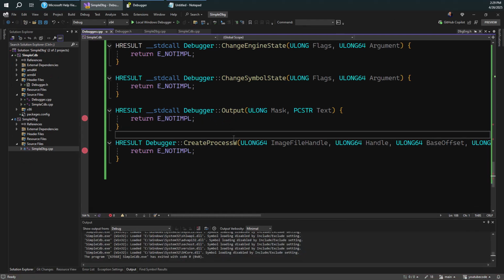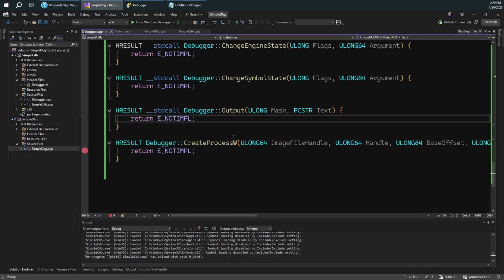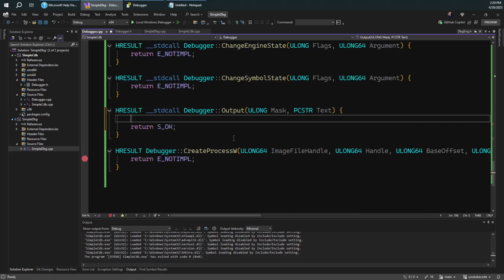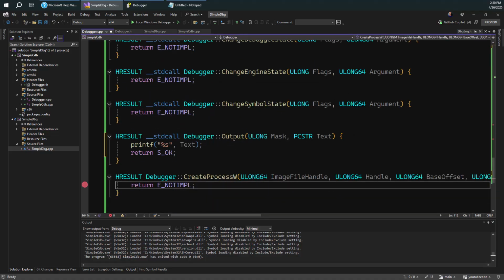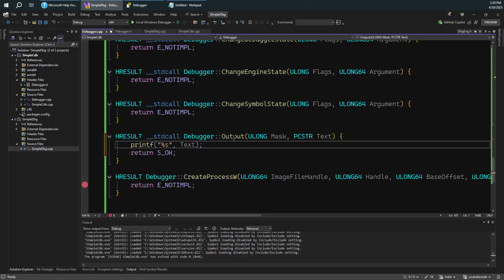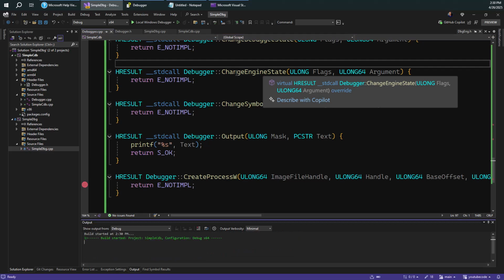So I'm going to stop here for a moment. Obviously we have lots of text coming in, so let's just do something with that text. I'm going to do the simplest thing possible, simply displaying that text, just by using the standard printf function. Let's add stdio to make sure we have that support. I'm just doing a little printf, nothing fancy there. So here's our output window. We'll see what happens when we try this again.